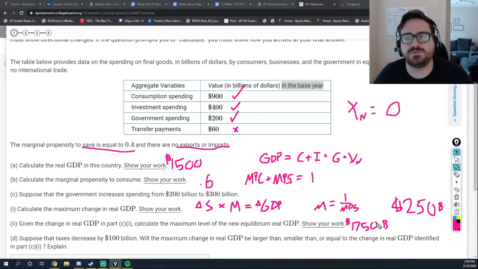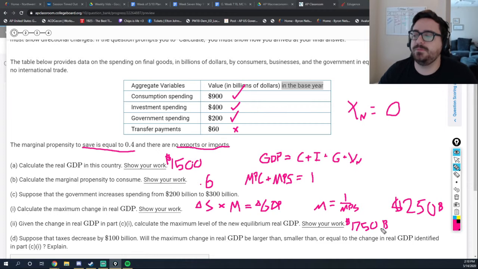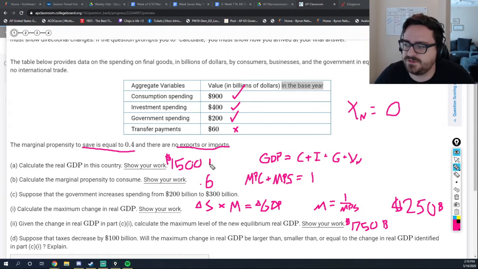This is one of those problems where you could really easily overthink it and be like, wait, do I do 1,500 times the multiplier? It's like, no, that wasn't a change in spending, that's just the amount of spending that's going on. What's the new equilibrium? This was my original equilibrium GDP. So my new equilibrium would be the new one, which is combining this new thing into your pre-existing. And this is also billions, if you weren't aware.